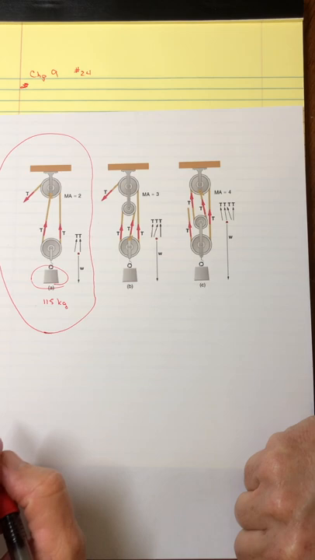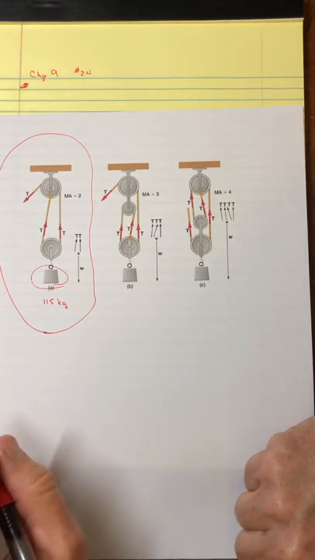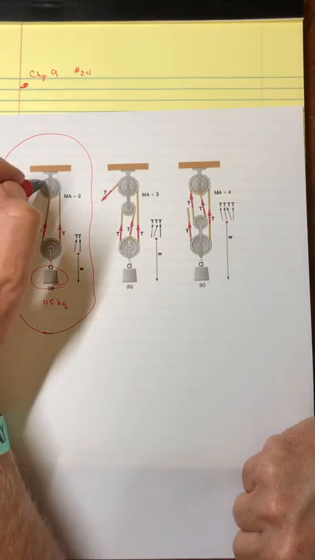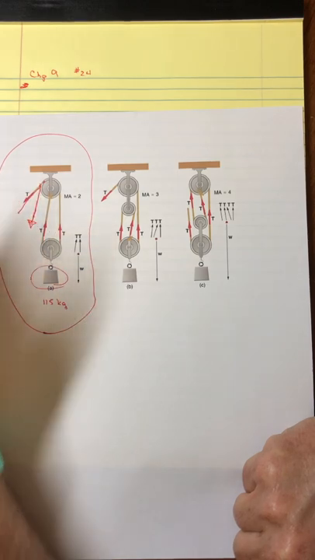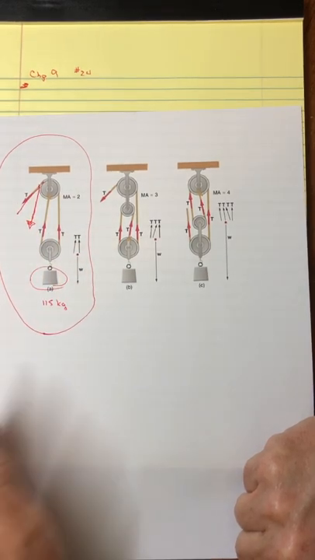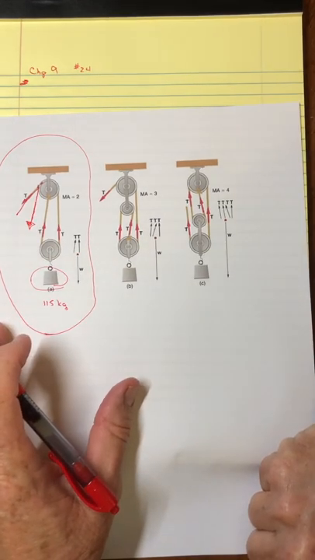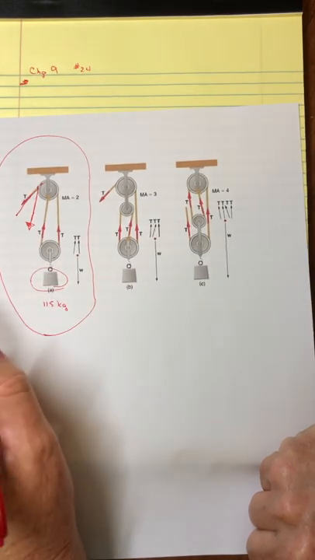What would be the tension in the rope? And then B, what force must be on the ceiling support? And go ahead and assume that you're pulling straight down on the rope. So that's a little different from the picture. The picture kind of has you pulling at an angle, but let's pull straight down. They also say don't worry about the mass of the pulley.